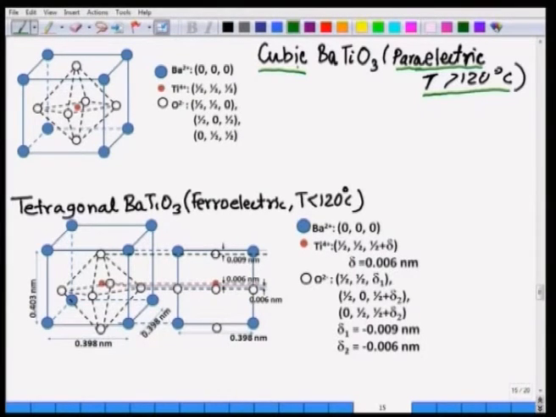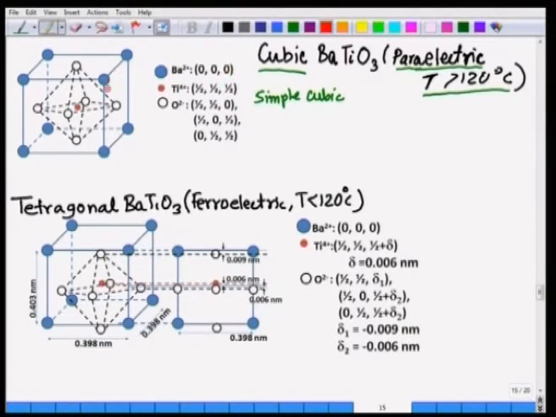All right. So let us try to understand this cubic structure first, and then we go on to the ferroelectric phase. So what do we have? This particular material is simple cubic, and the basis set of atoms is a 5 atom basis, that is 1 barium atom, 1 titanium atom and 3 oxygen atoms. And at what location? Barium is at 0 0 0.